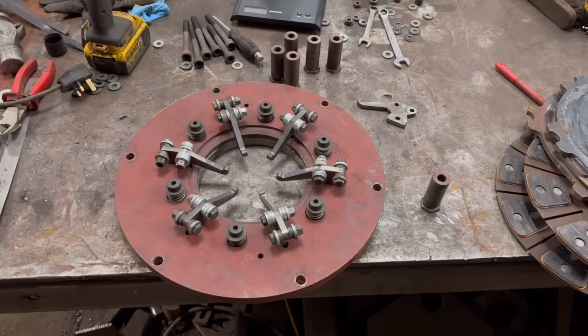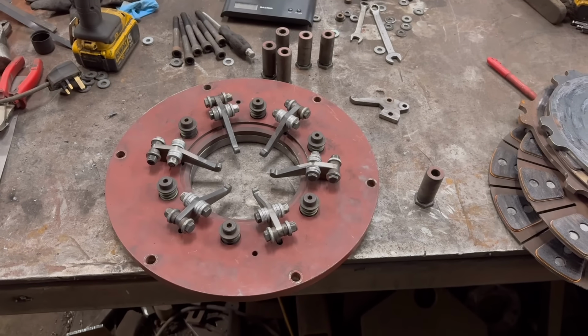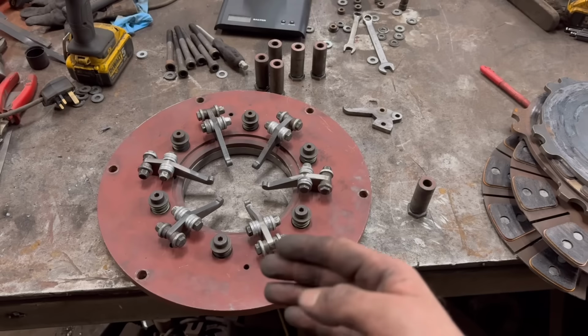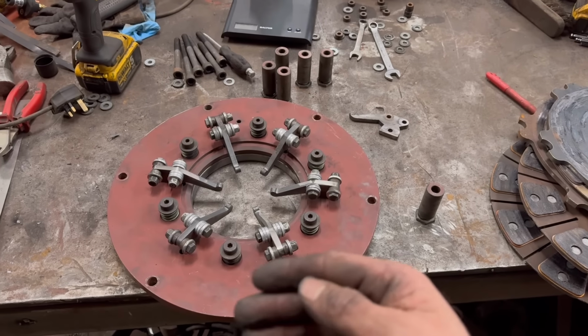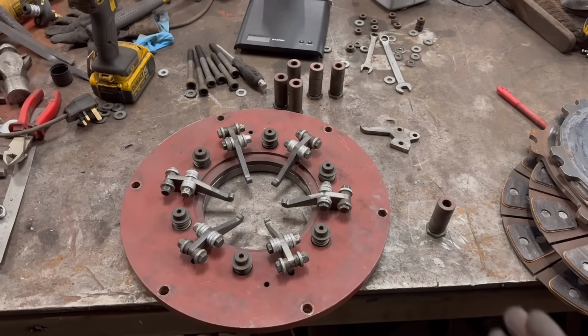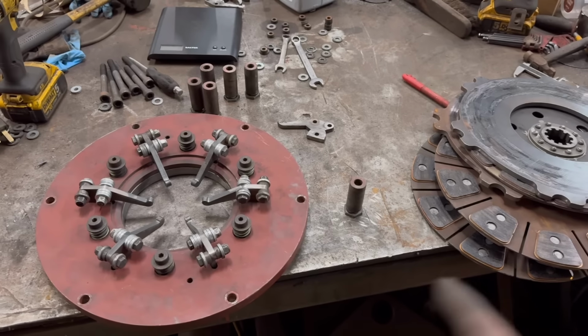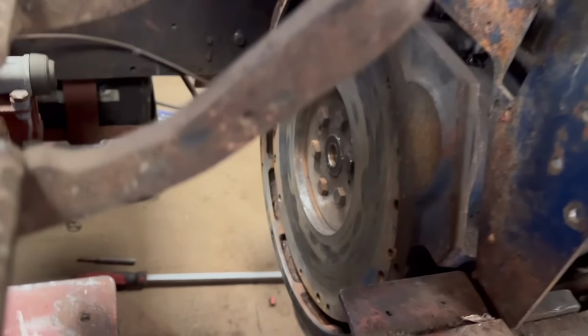So when you're on the start line ready to set off, you keep revving your tractor more and more till you can't hold the clutch pedal down anymore. And then when you can't hold the clutch pedal down anymore, that's when your tractor sets off. So yeah, we've got to get this lot back into the tractor now, and that is where the clutch goes.